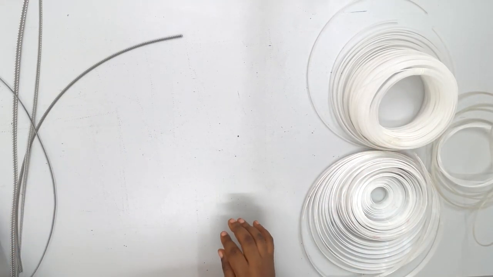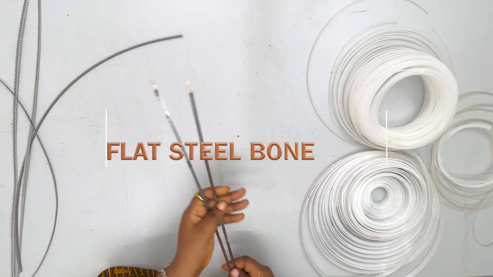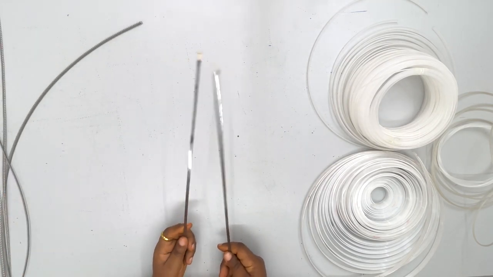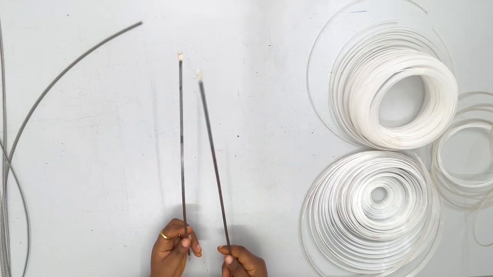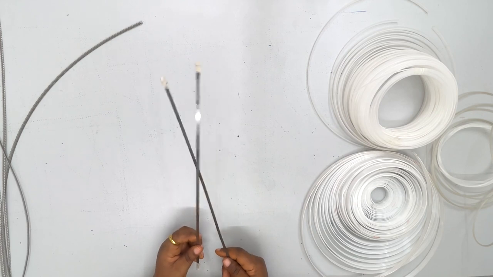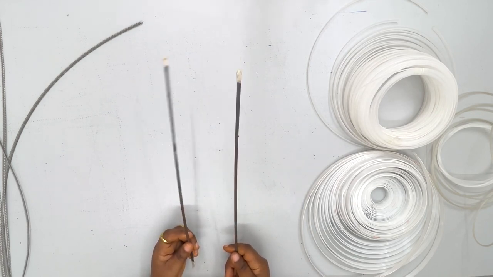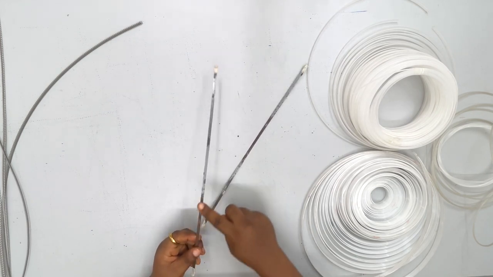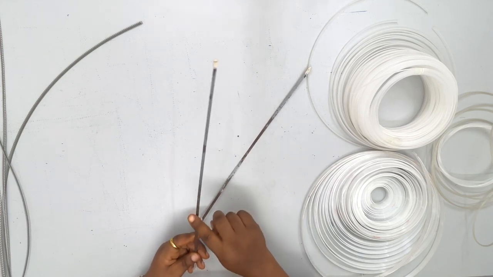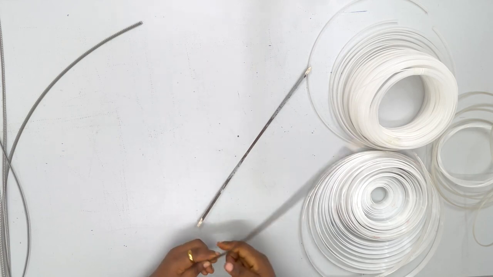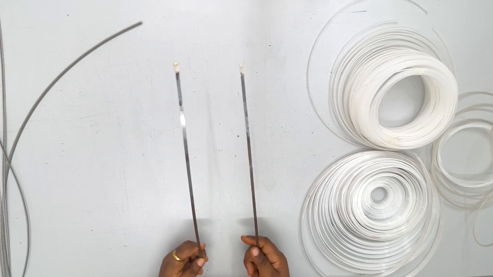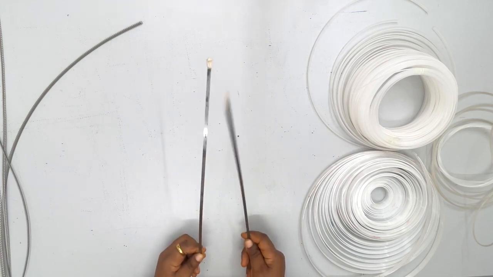After talking about that, finally, we have the flat steel bone. This one is a bone that you use around the modesty panel area. This one was even used quite long ago in the Victorian corset era. We used the flat steel bone. You can see that this bone actually rusts. So if you do not want it to rust in your garment, there's a spray that you spray on it to prevent it from rusting.